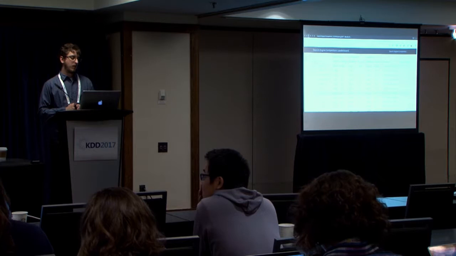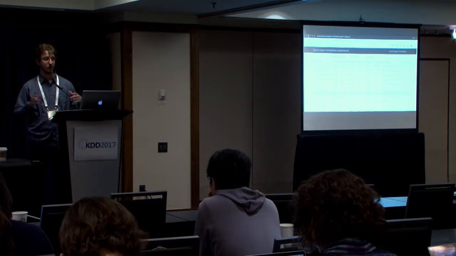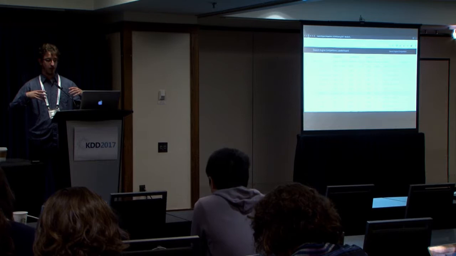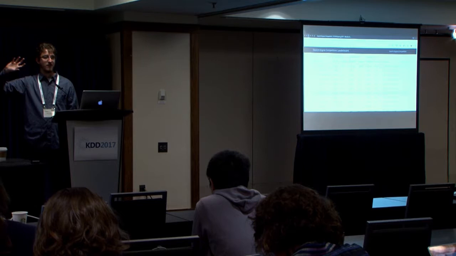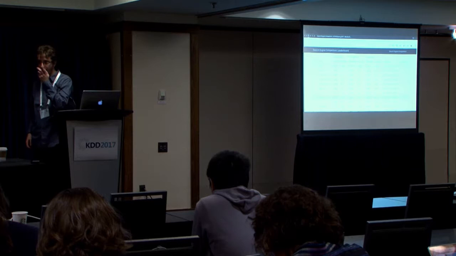If you're doing this in practice, I'm cheating a little bit here because I'm tuning my parameter on the entire data. Typically you'll separate your data set into a couple parts. You'll have one part that you use for creating the index, and then you'll take your query set and use part of that to figure out what your optimal parameter setting should be, and then test on the remaining part of the query file. Here I'm testing my ranking function on the entire data set, so it's not quite accurate.